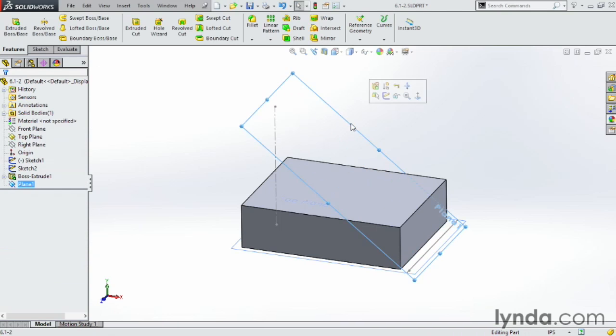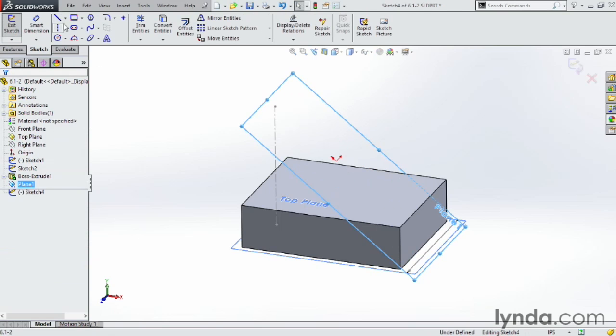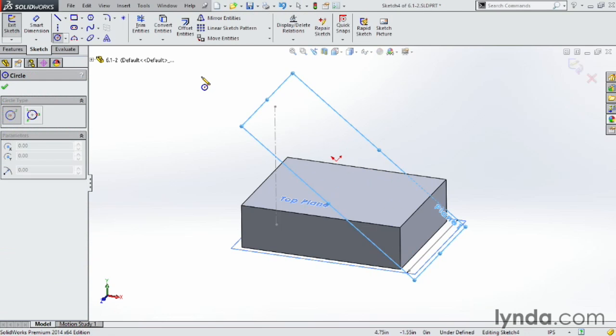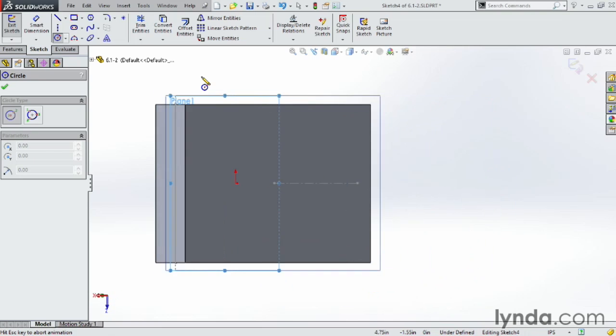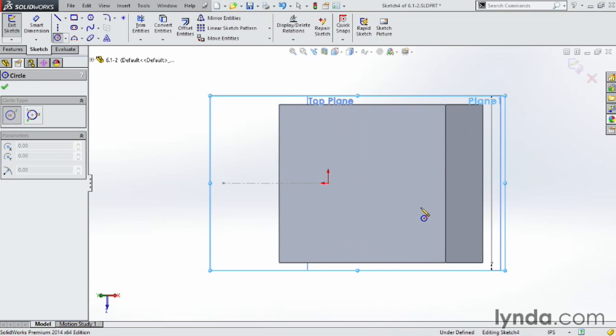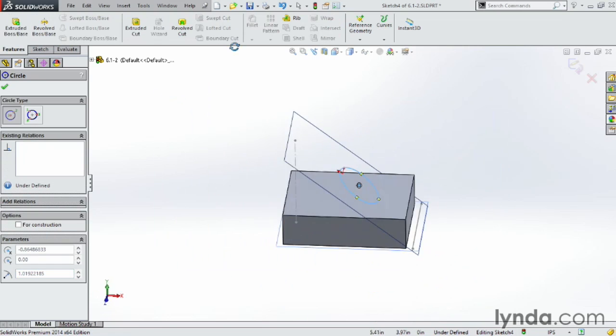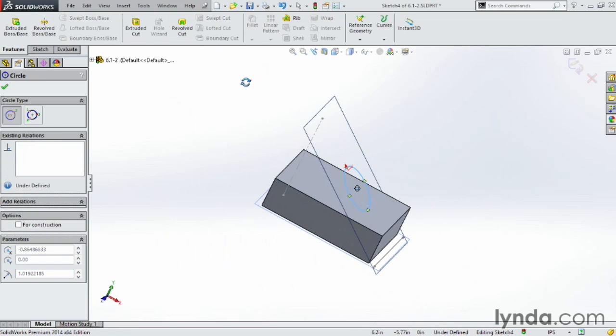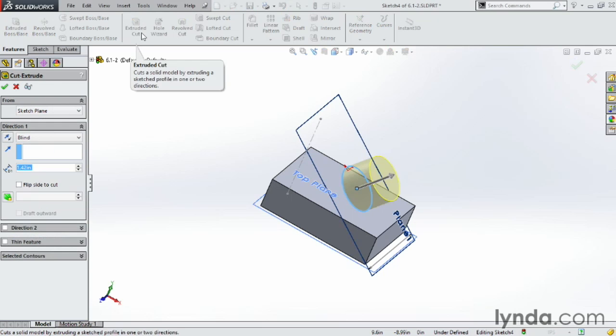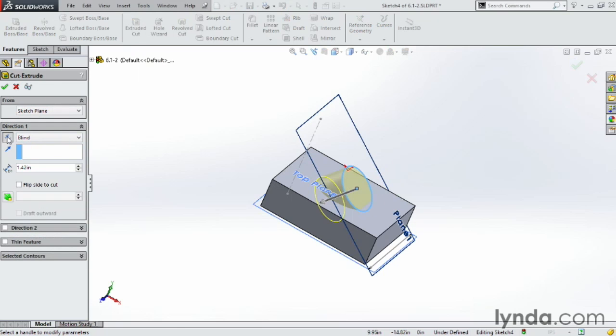Then I can choose that plane itself, start a sketch, and this time I'm just going to make a little circle. And if I click on the space bar so I'm looking normal at that, I can click it so I'm looking across this way. Let's just go ahead and draw something out. And this time, we're going to skip ahead a little bit. I'm going to show you a preview of one of the features called Extruded Cut. So I'm going to cut a hole through this part, flip the direction, and make it cut all the way through the part.